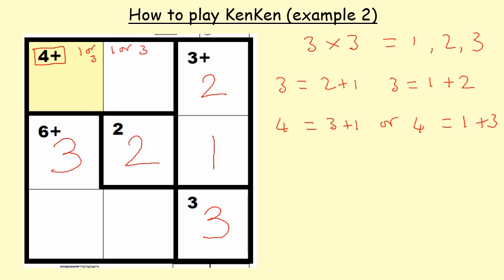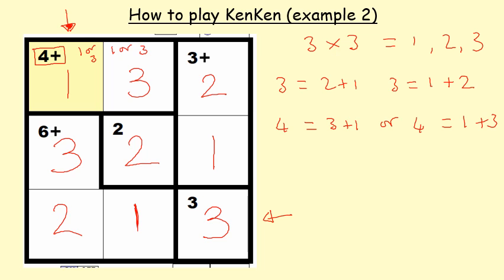Now to make 4, it's 1 plus 3 or 3 plus 1. In this column, we've already got a 3, which means this has to be a 1. And so this has to be a 3. And if we look at this row, we've got 1, 3, 2, so nothing's repeated. Okay, so going back to this column here, we've got 1, 3, which means this number has to be 2, so that this column works.